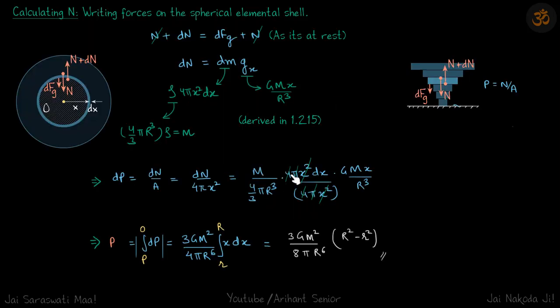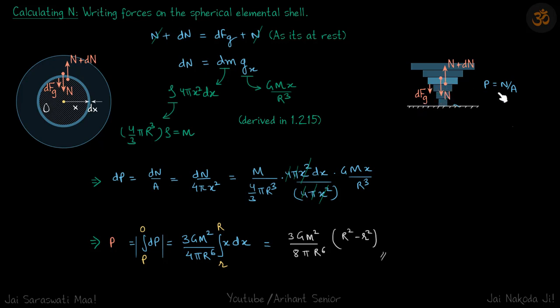Let's do that. So calculating normal reaction. Let's take one spherical shell of thickness dx, which is at the distance x. Let's first compare it with this situation, because it's easier to understand. You have again these blocks, and if you take one block, at the bottom normal reaction, let's say, is N plus dN, and on the top surface normal reaction is N. So N will be downwards and N plus dN is upwards. And on this layer alone, let's say there is a gravitational force dFg.